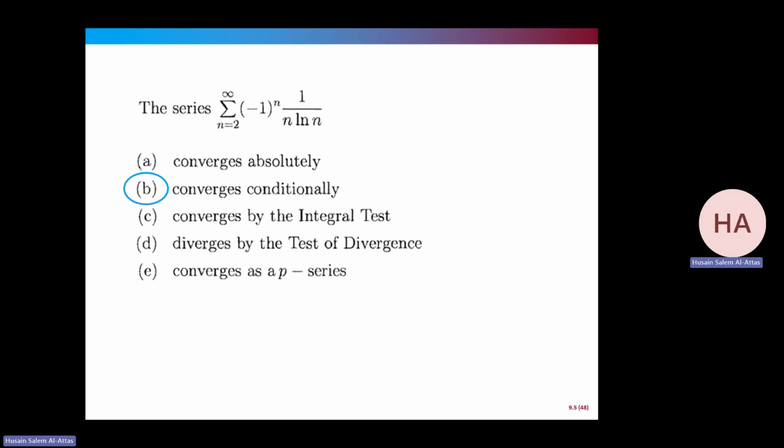Okay. Now let me go to some old exam questions related to this topic. I'll try to do them quickly. Look at this series. The question gives you the series and asks whether it converges absolutely, converges conditionally, or diverges, and by which test. Let me take a_n.